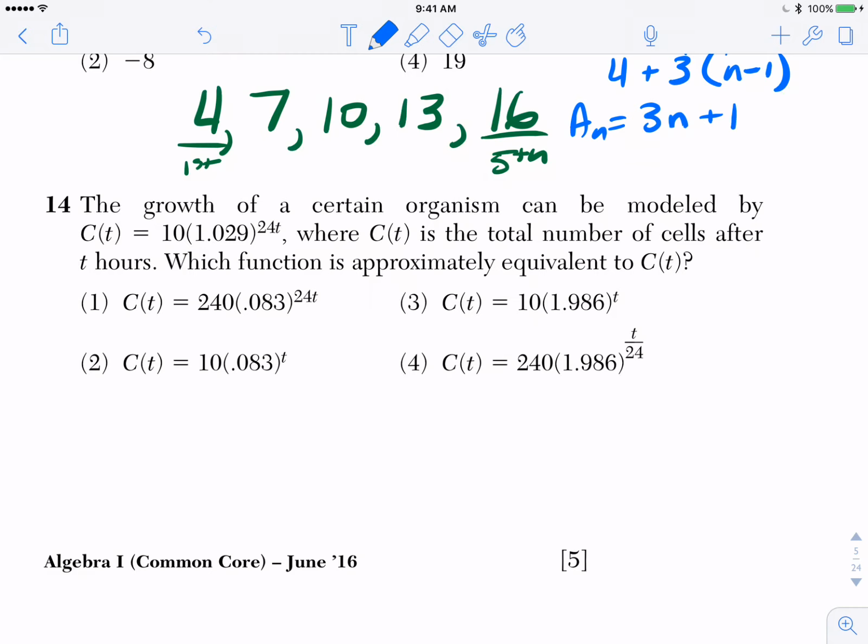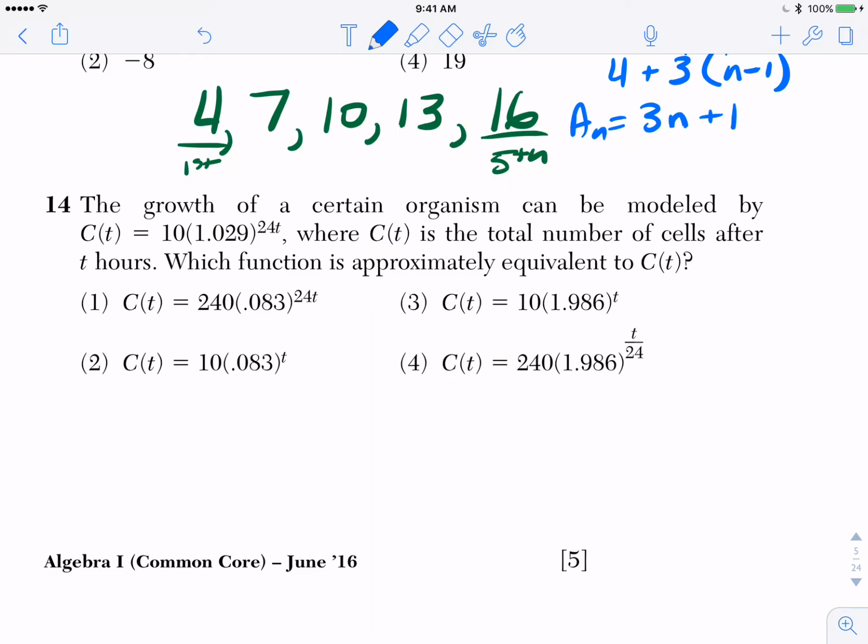Okay, for number 14, questions like this, I should say, are becoming more and more frequent on the Regents recently. Basically, it's an exponential function, we know that is the general topic here, but it's applying an exponent rule that most people gloss over, maybe don't truly understand, which is maybe why they're asking it so much. We're basically given an exponential function, and they want to know which one of these that looks different is really the same thing.